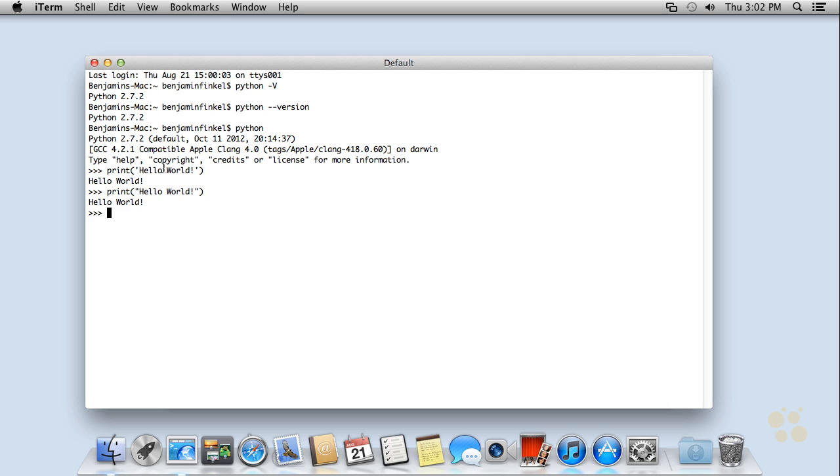And we'll learn more about what that means later, but know that that's called a string literal. So we've passed in the command print to the Python interpreter, and we told it to print out the text hello world, and it did exactly that. So congratulations, we've written our first Python program. And yeah, I know it doesn't look like much. We haven't done anything really exciting, just printed a message on the screen.